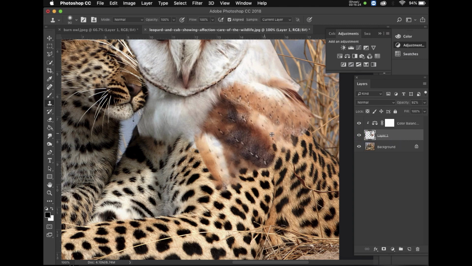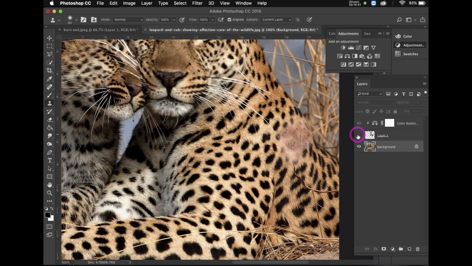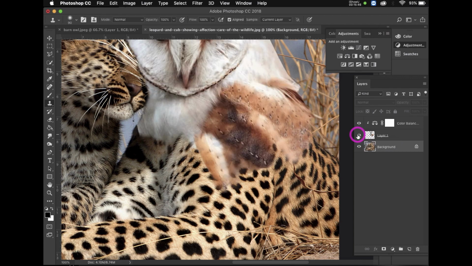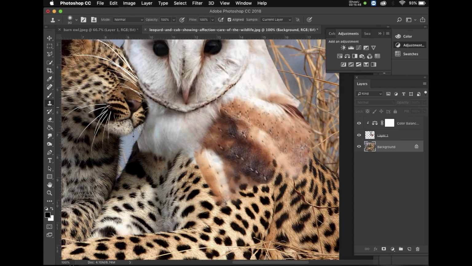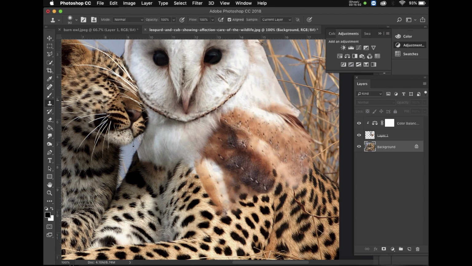You could also, let's say I'm going to choose here. Let's choose here. Yep. And I'm going to go to my leopard layer. And if I do that on the leopard layer, see how it places it on the actual leopard? So really it's up to you in deciding where you want to place your blending of your animals.